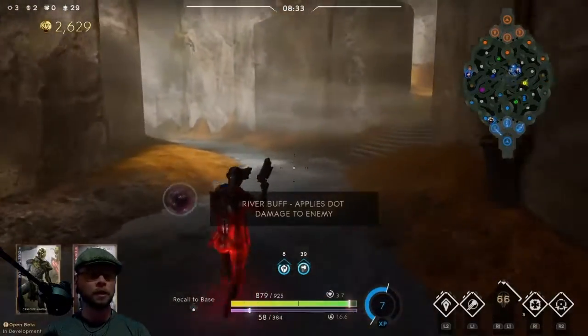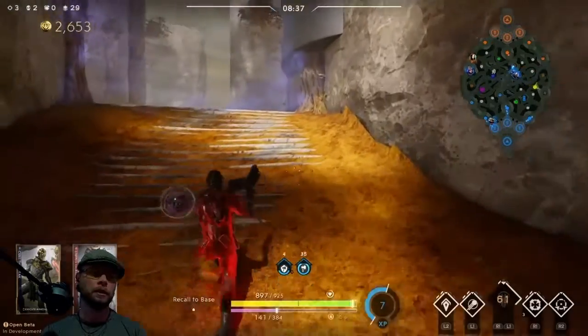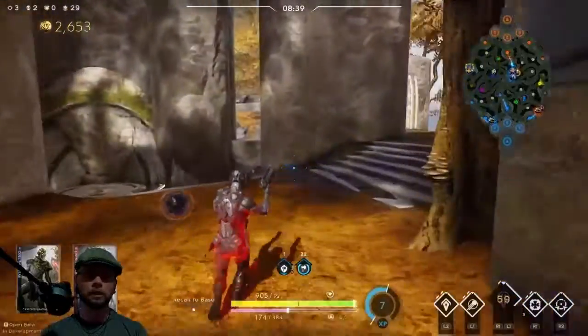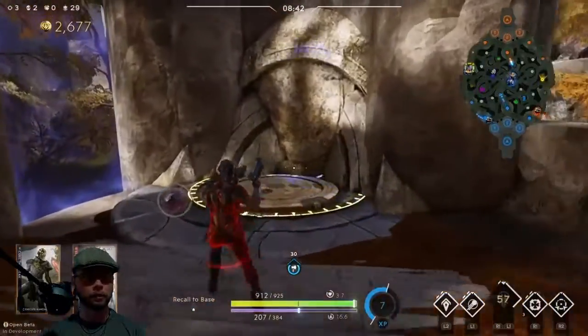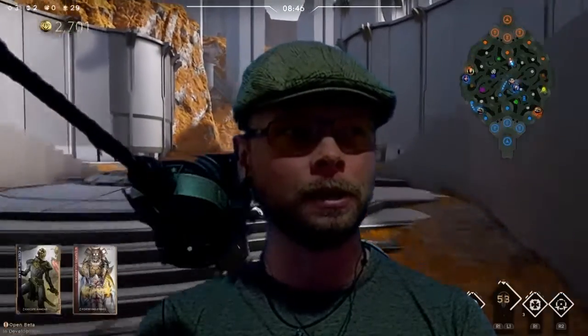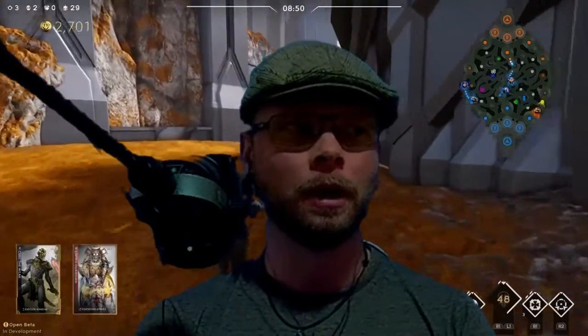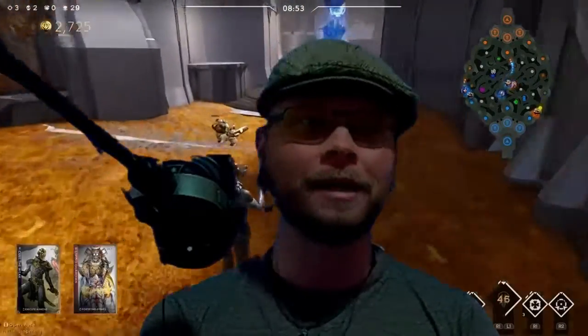Speaking of damage, that guy was the one on the other side of the river, and as you see it said, it gives me a DOT to enemy characters, which means damage over time. So we see these guys, they're trying to attack my tower, and I ain't gonna let that happen. So we're gonna go make them have a really bad day.